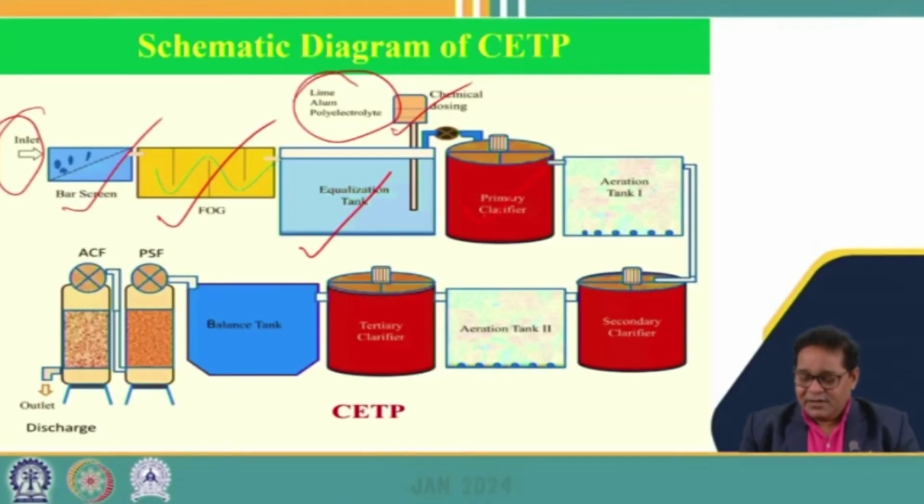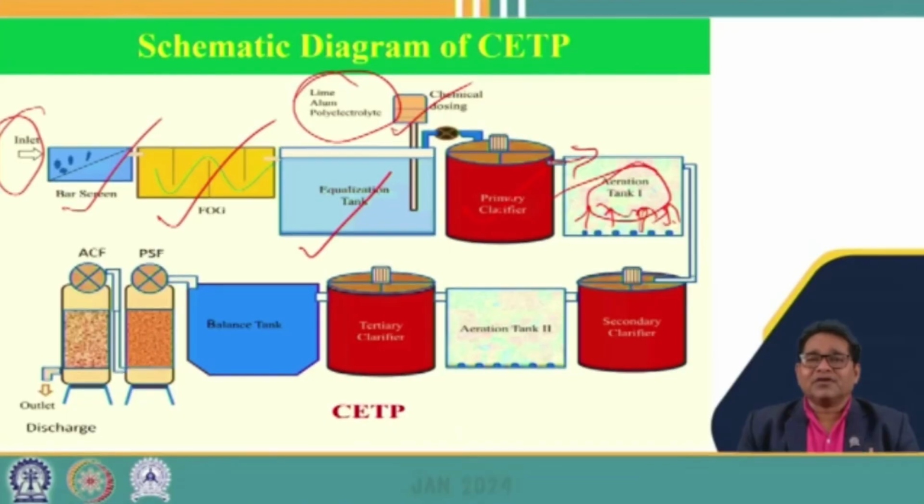That sludge is removed and the clarified water goes to the activated sludge process, which adopts an aeration tank, where the wastewater is aerated in order to carry out aerobic oxidation by the aerobic group of microorganisms. They take this organic matter as a substrate and convert it into carbon dioxide and water, which are the final end products. So all the organic matter is finally converted into carbon dioxide.